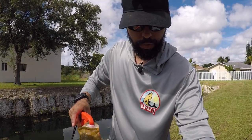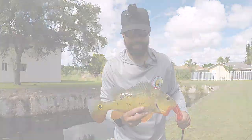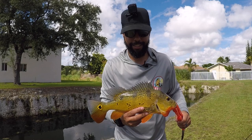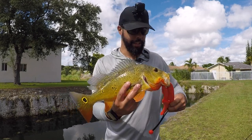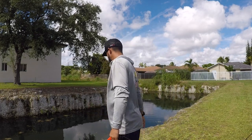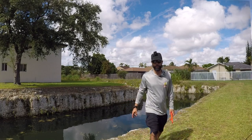Let's go. On three. 1, 2, and three. Solid peacock bass. I had to cut the line, guys. Hook is deep. And off it goes.